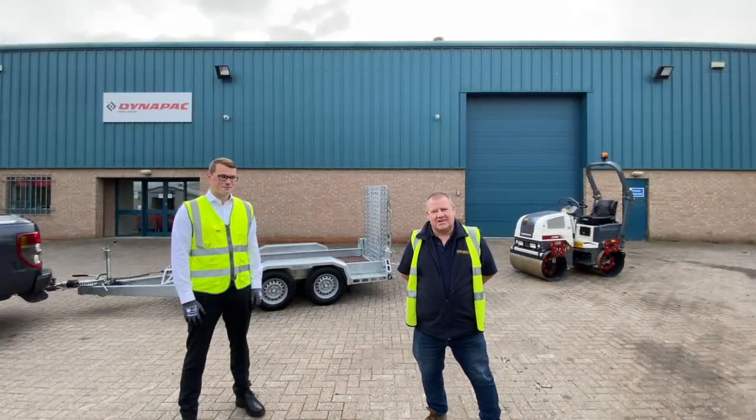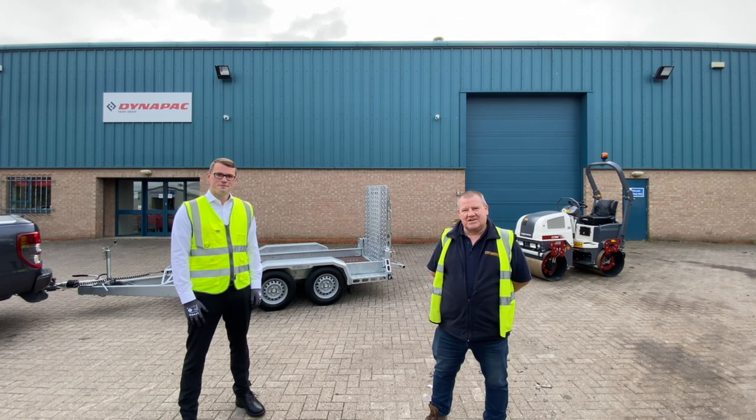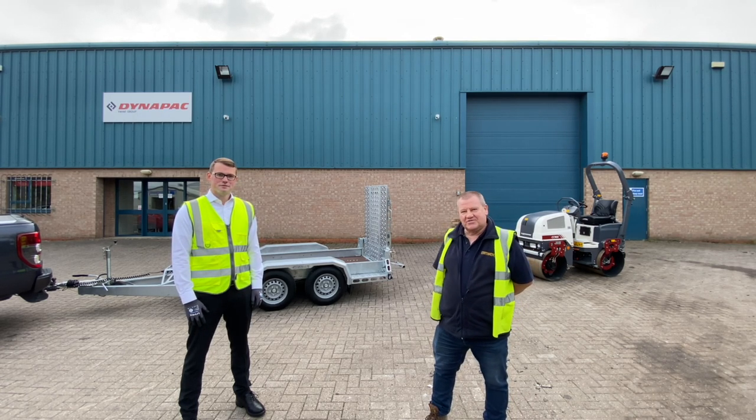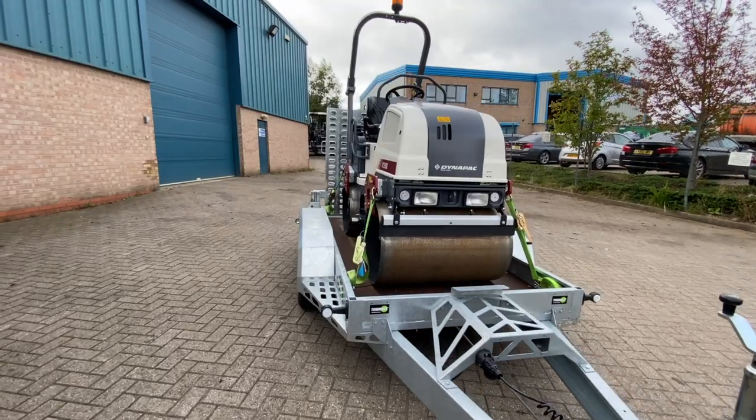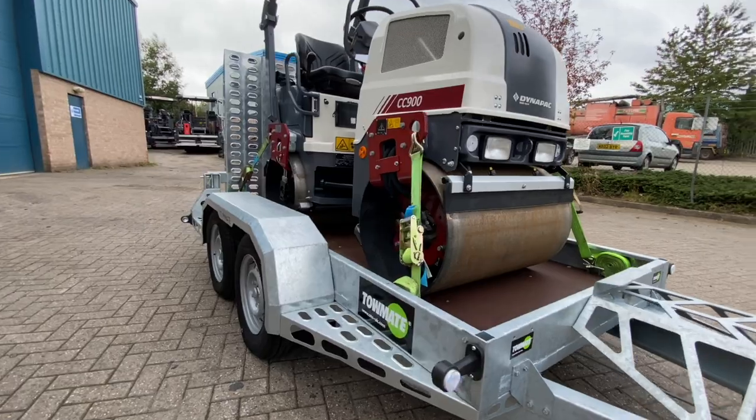Hi, it's Nick Drew, and I'm here today with one of the most essential items for moving plant around. It's the plant trailer. This is the new Towmate from ATE. So we've come here to our friends at Dynapack, who are going to allow us to test the trailer out with one of their rollers.